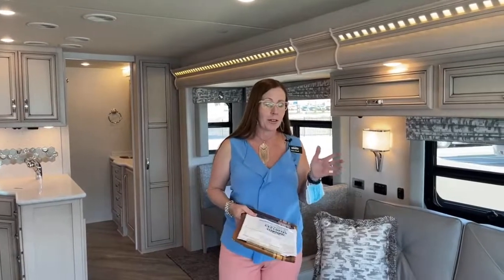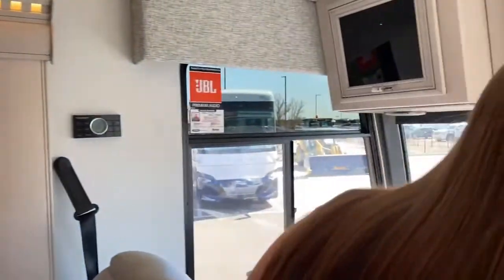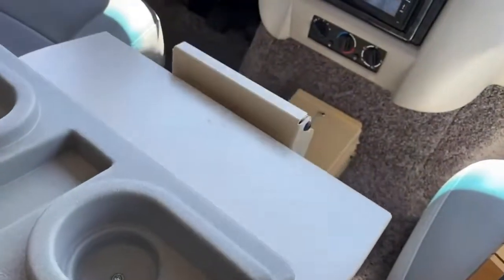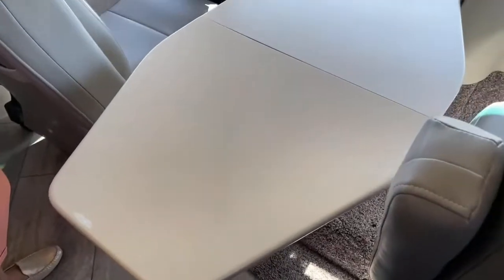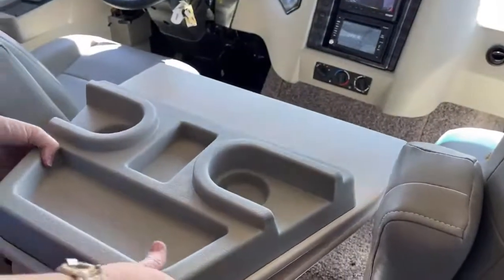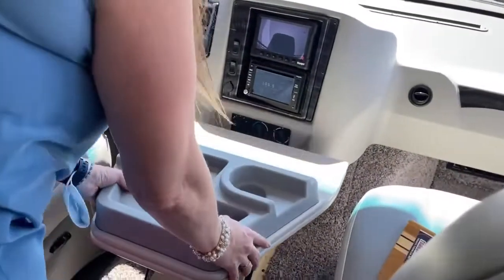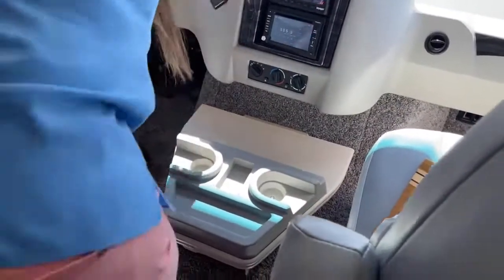This actually has a capacity for 5,000 total pounds — so that's really exciting. These seats not only rotate but also have this really cool desk. So if you're traveling and want to eat a hamburger, you have a nice table — you can turn your seats around and use this as a card table. You can put it up while you're driving. Maybe your wife made you a sandwich — you'd be able to sit down and have a flat surface to put everything. It's nice to have good cup holders and a great place to keep your phone.